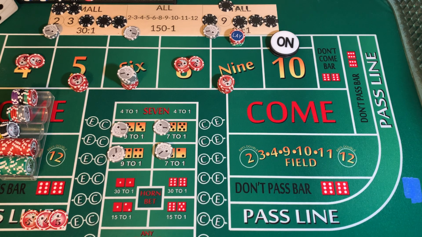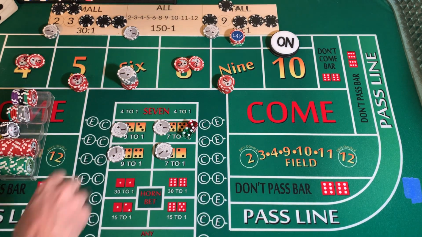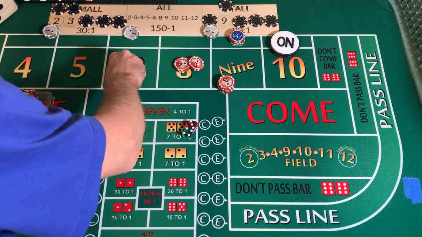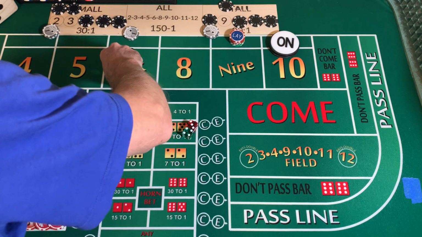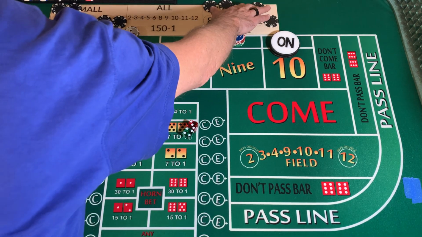3, 2, 1, 3, dice out. There it is, 4, 3, 7, 7 out, 10 tosses. So down comes all of our place bets, hard ways, come bets. ATS gets reset for the next shooter.